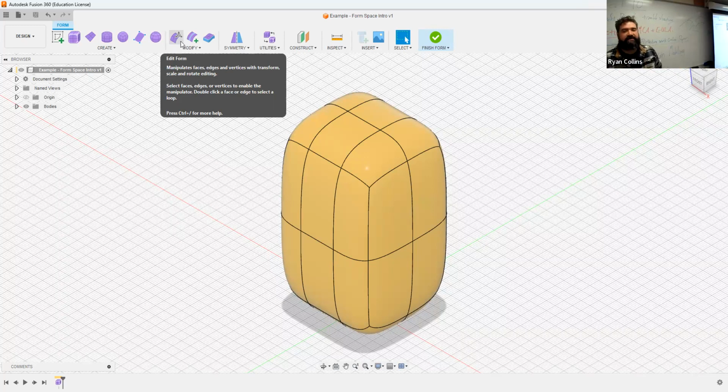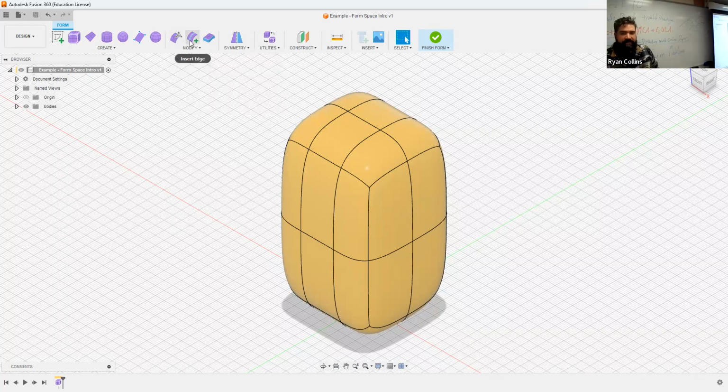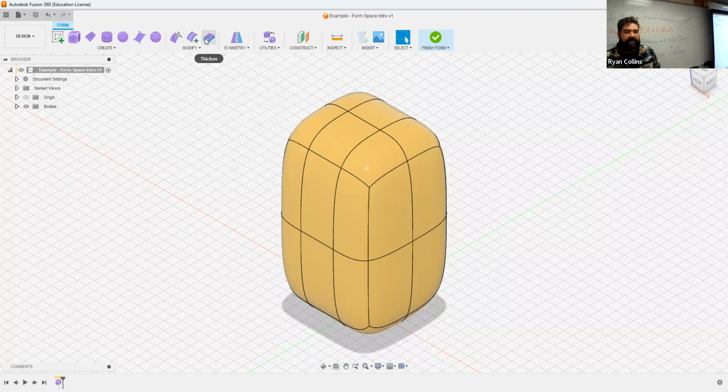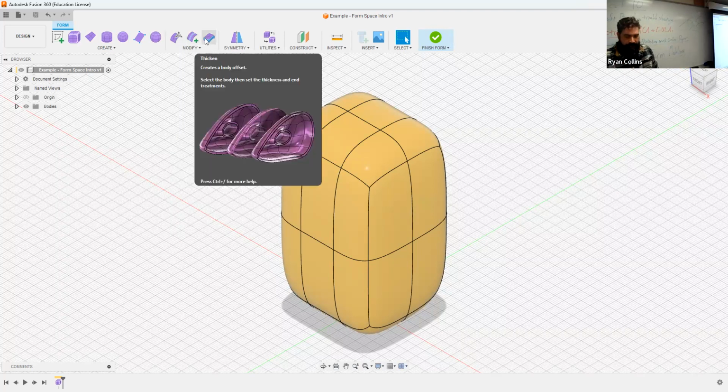You have different selection options. Insert edge is, like it says here, exactly what it sounds. Your edges are the lines. You can add more lines. And thicken is when you have just a surface or so. You can see how that goes. And you're seeing some familiar shapes here, kind of looks like the detergent bottle we just played with. That wasn't accidental.